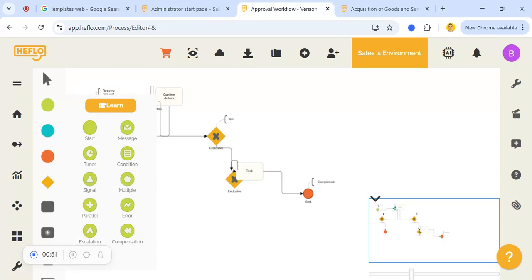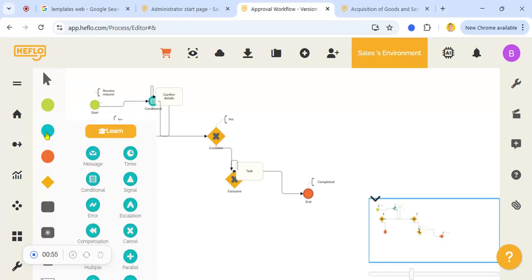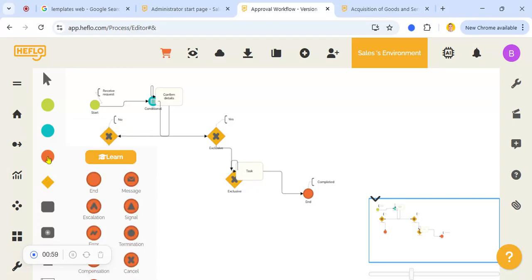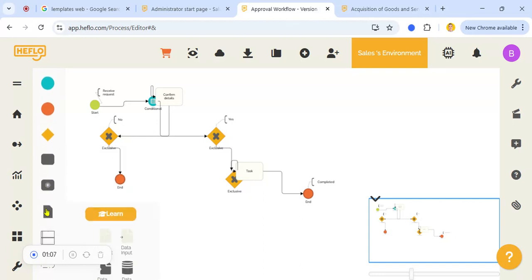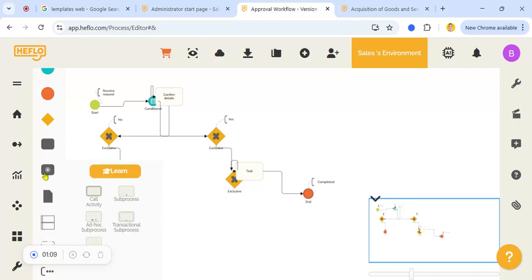It's filled with events, tasks, gateways, flows, and even advanced symbols. You can add tasks there, add documents, even data input. You can even change the layout of the actual process itself.